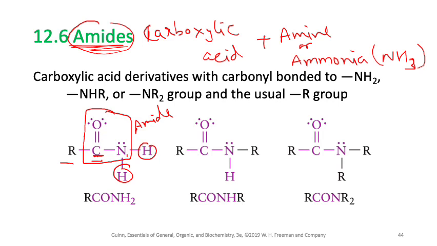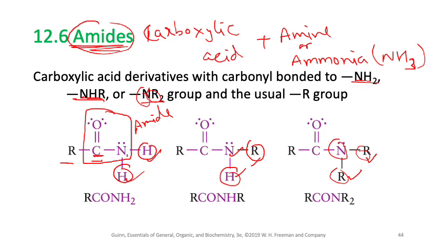So we normally write amide as NHR, NH2 or NR2. If you have NH2, it means both the bonds are attached with the hydrogen. If this is NHR, it means one of the bonds is R, another one is H. If both of the hydrogens get replaced with the R group, then NR2, right? So remember this thing, how you normally differentiate.